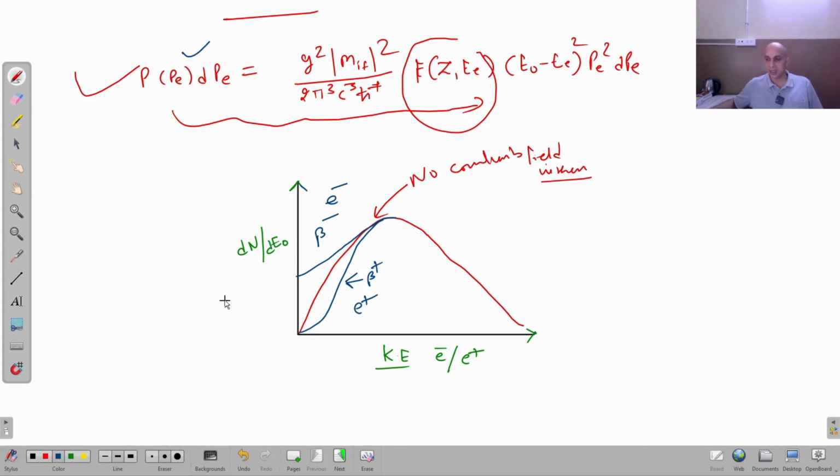Now you can see that after reaching this point, these two graphs combine with each other, and we are getting a similar kind of behavior. But when the kinetic energy is low, this is the low kinetic energy region, right? In the low kinetic energy region, we are getting three different graphs. This is the graph when no Coulomb field is taken into consideration, and these two are the graphs that we observe for either beta positive decay or beta negative decay.